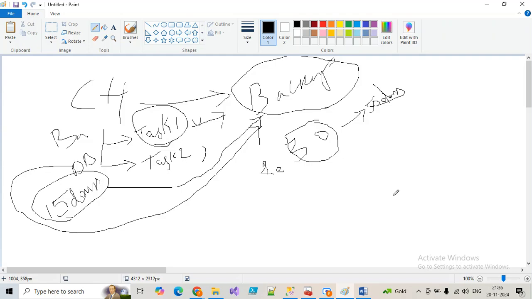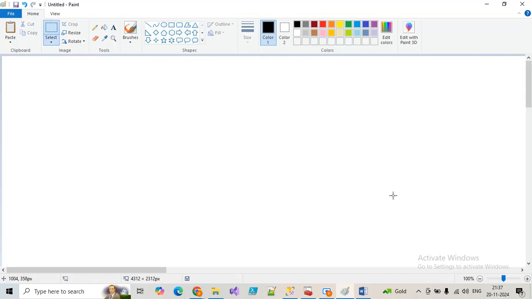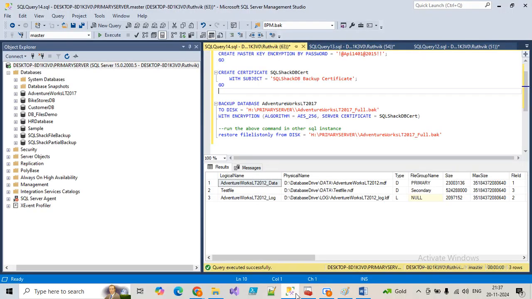Maybe the customer said 20 days, 25 days, we can contact the backup team and give the name, exactly this date, this time backup we require. So they will copy that date, that time backup to our server. Then we will perform the restore. Clear, right? Backup retention period. ఓకే. Now we'll go to the restore options. What are the restore options we have?